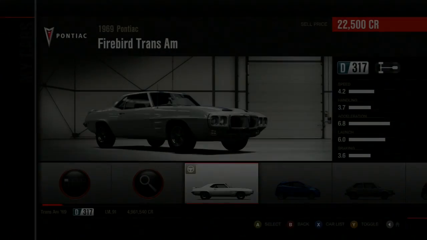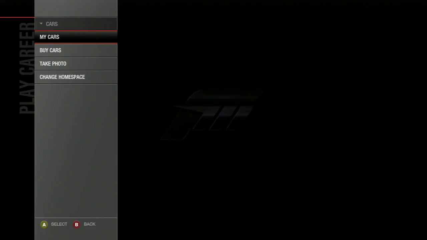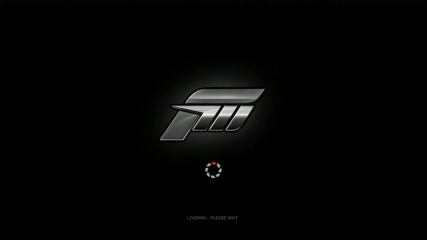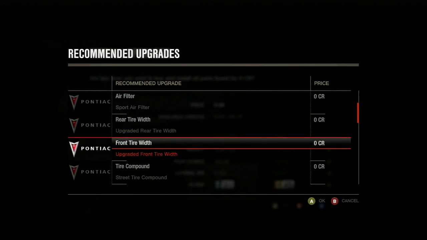Anyways, it's Firebird time, and I went with the 69 Firebird Trans Am. Could have gone with a more modern one, but you know what? Let's just stick with the classic muscle because they're cool. But I do need to upgrade this thing because we're moving on up to C-Class in this segment. Yeah!